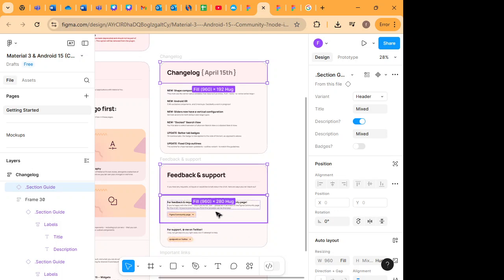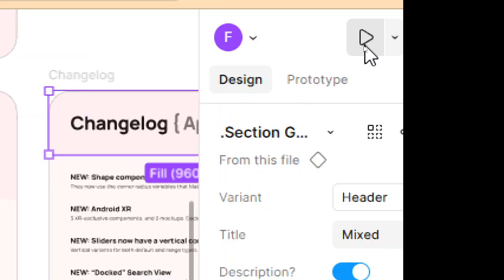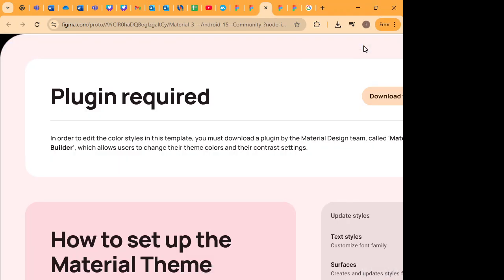Okay, how are we going to use this? Actually, now the file is yours. Once you click use, the file is yours. Now you can do anything you like. The demo usually is by clicking the present button, which I'm pointing at right now. This one, play or present. It will demonstrate how the prototype should look on screen.